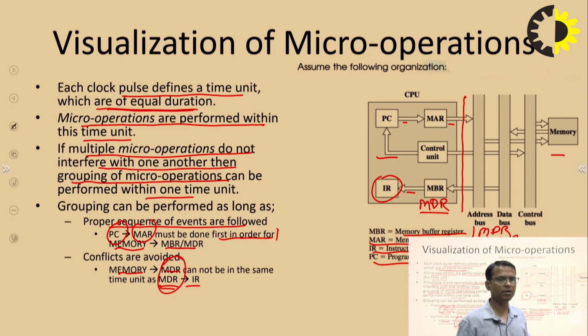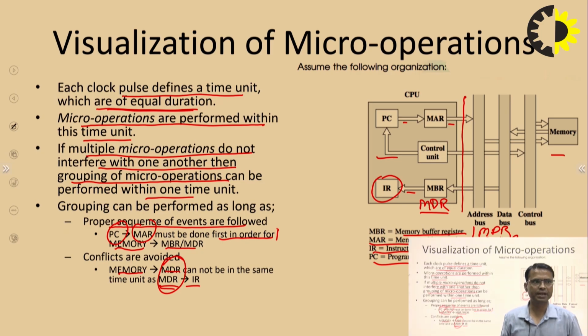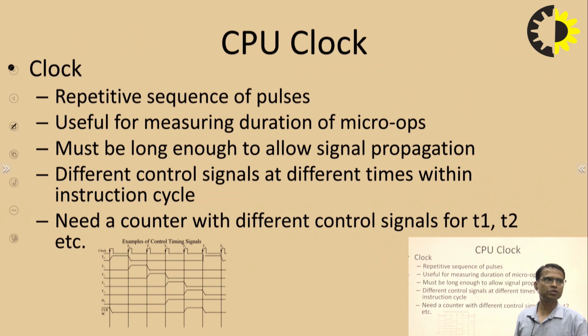Okay, so in this particular diagram you can see that there is a transfer of data from the CPU to the bus or memory, and that is performed by the micro operation. So we can easily see three classes of operation: register to register, register to bus, and within the CPU, that is the execution operation.